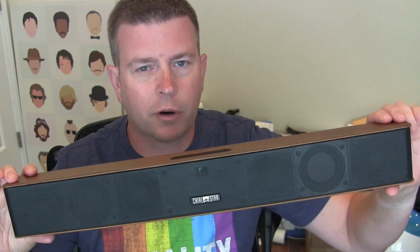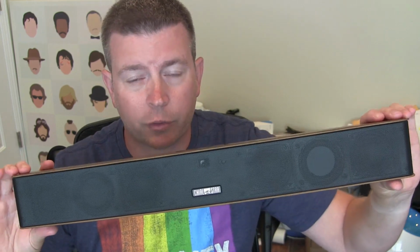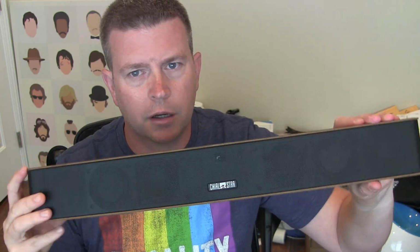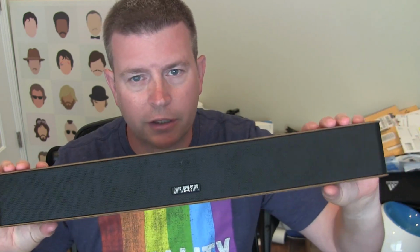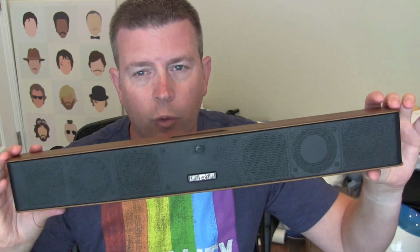Now there are more companies making these soundbar speakers, which, generally speaking, in the old school train of thought, you would think of a soundbar as being specifically for use with your TV, and you could use this with a TV, but this is basically just a bigger, longer, wider, more speakers inside there, and you can kind of see more speaker. So you can use it for music, as well as using it for your TV if you want.